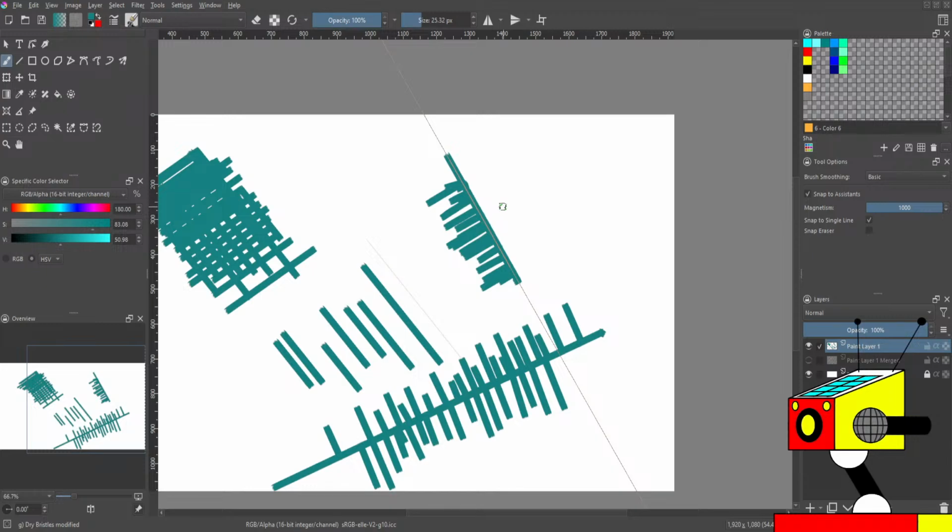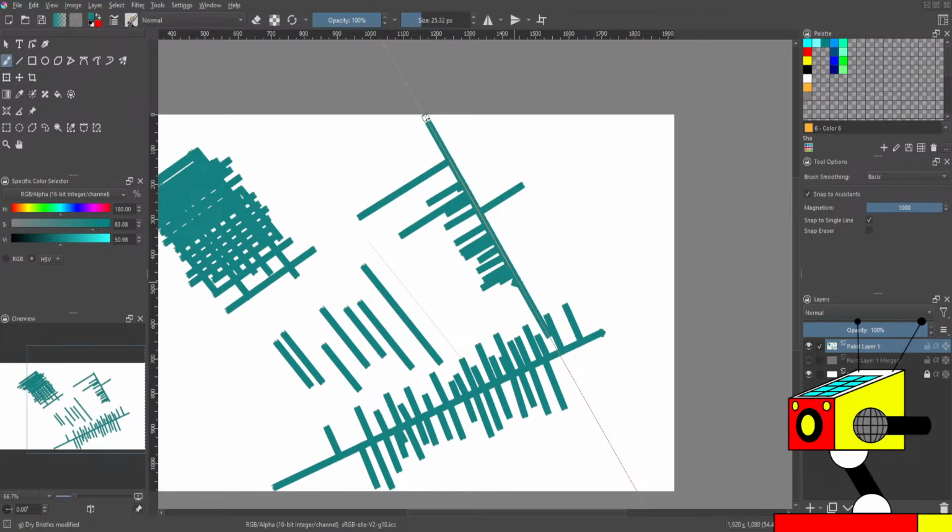this isn't really a good way to do it, because you can't move past the ruler itself, or the assistant. So if I start over here, you can see that it stops right where the assistant is. If I go over here and do the same thing, it stops again.